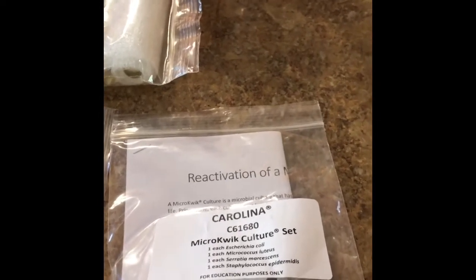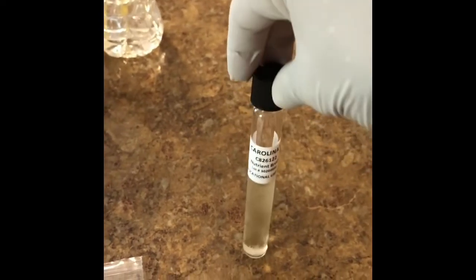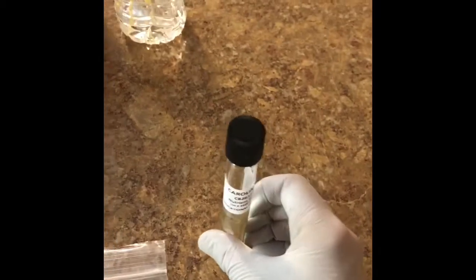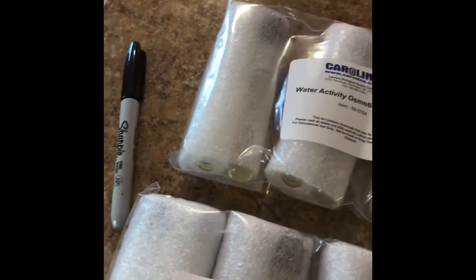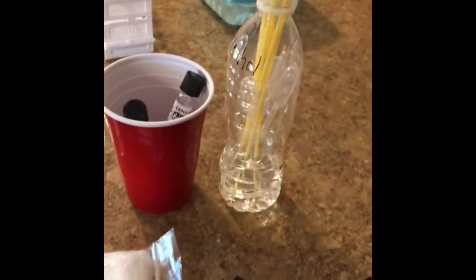And this time, for whatever reason, we're not rehydrating the cultures with tryptic soy broth, which is a little bit darker, but rather one of the bajillion tubes of nutrient broth that they provided. So these were just pulled out of the refrigerator. You can see they have condensation. I'm going to give them a wipe, and then I'm going to use my Sharpie, or you can use the wax pencil to write either E. coli or S. epidermidis or even just S. epi on these, and put them in your rack over there so that you're ready to go. Okay, whoops. And I will see you in just a second.